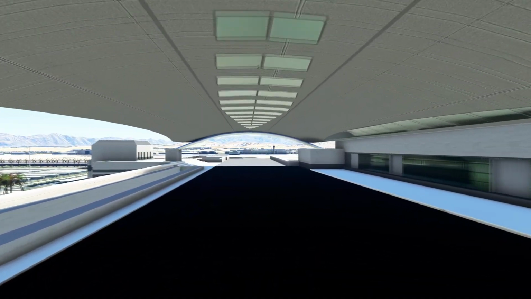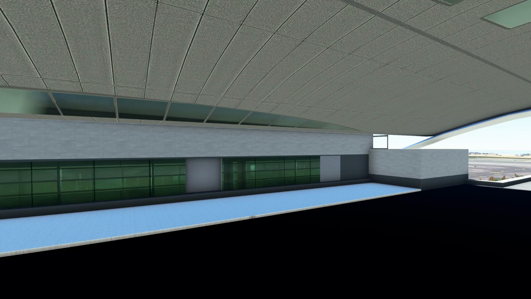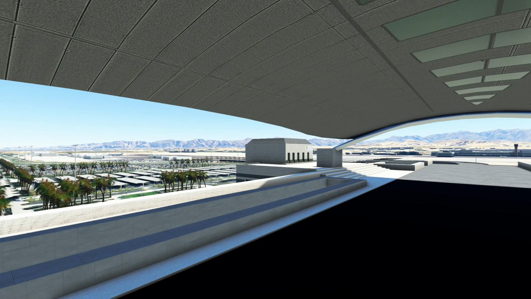So here we are on the terminal upper level. There you've got this little illusionary glass here that makes you think there's something going on inside, and I quite like it. And again, the modelling and the beauty of the building is really nice. I did ask the developer if he's planning to do the roads a bit more. He said he had no plans, but who knows, that may change. It would be nice to see the roads properly delineated with markings. But the whole thing looks really, really impressive.